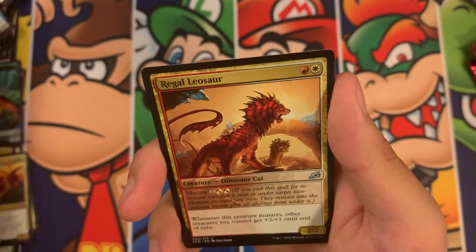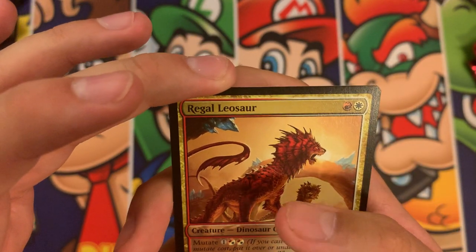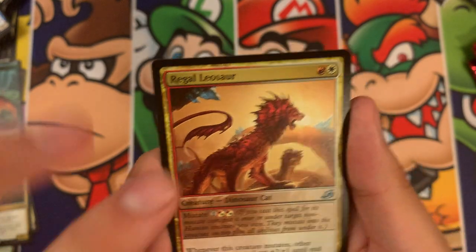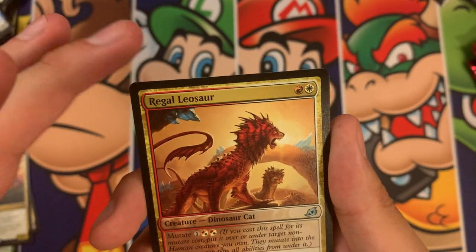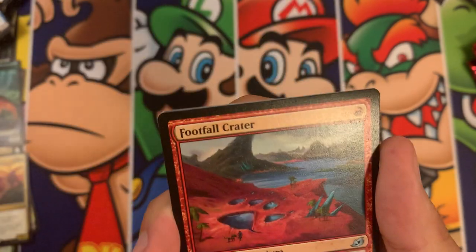This is our second. So Regaleosaur. Wow. That's really cool looking. It's kind of like alien. Like when you think of like an alien lion, that's exactly what you think of. It has like all the weird spice and whatever. It is not quite the same texture, I guess you could call it, of a normal lion. So 2/2, not too bad.